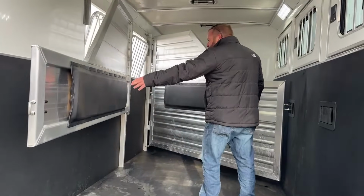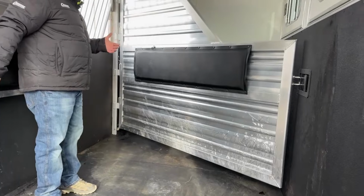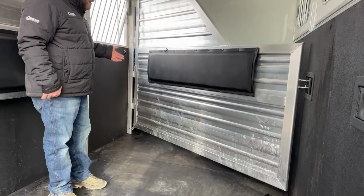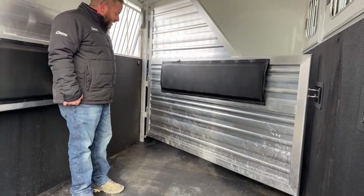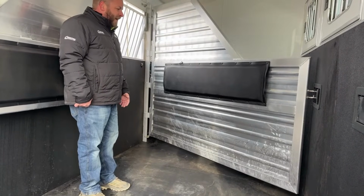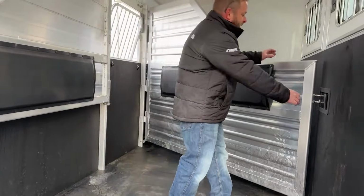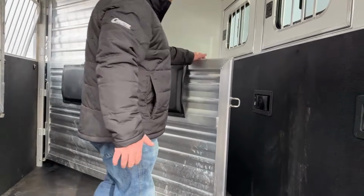You will see this trailer is a used unit. That's a big reason why we show you these videos. This is our stud wall. It looks like somebody got a little dancy in here. No structural damage to it or anything like that, just a lot of marks on it. So again, as you can see, it is a used unit, and that's really what we want to show you as we go along throughout the trailer.